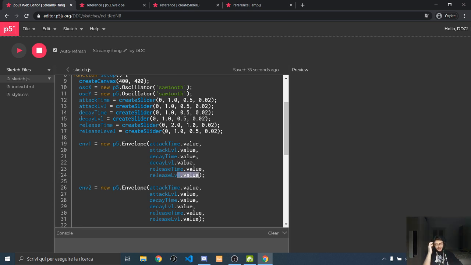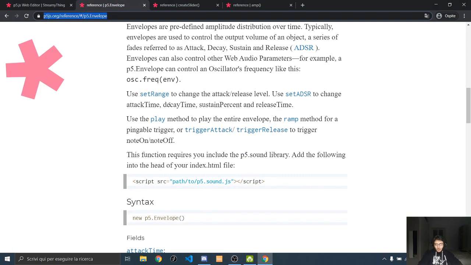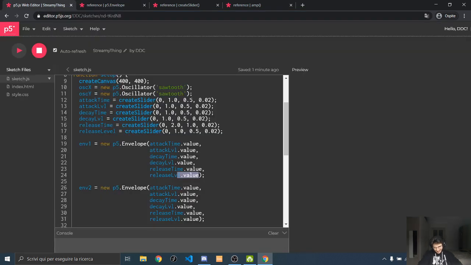Yeah, I created the sliders, but I don't know if there's a way to actually then update those. I bet if I do like env1.attackTime, it should work, but I don't know the structure of the envelope object, so I don't know what to do actually. So I just do this, because otherwise I need to redo everything. So I just set what I'm interested in as the initial value of the sliders, because I cannot be bothered to do this. Okay, so attack time we should go for 1, because I like it, and attack level should be 0.5, and decay time, why not?